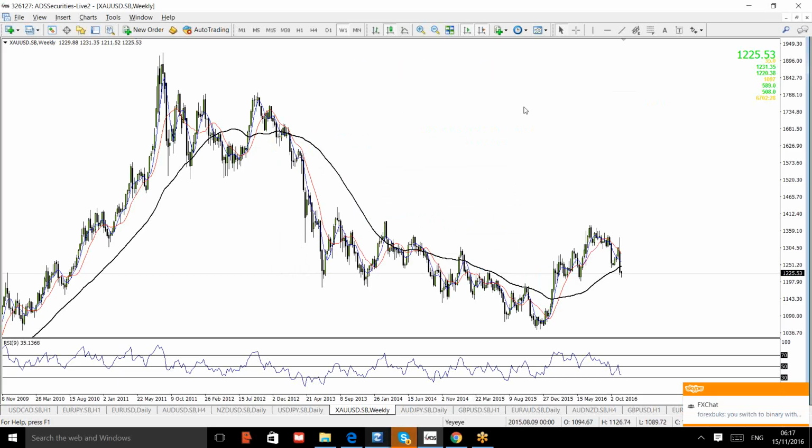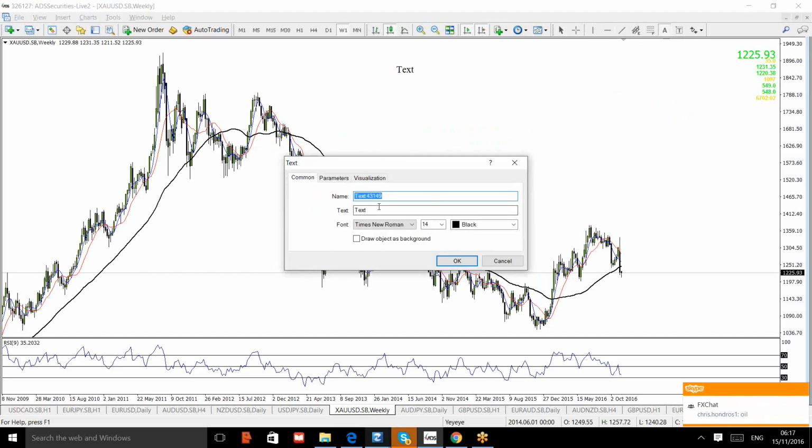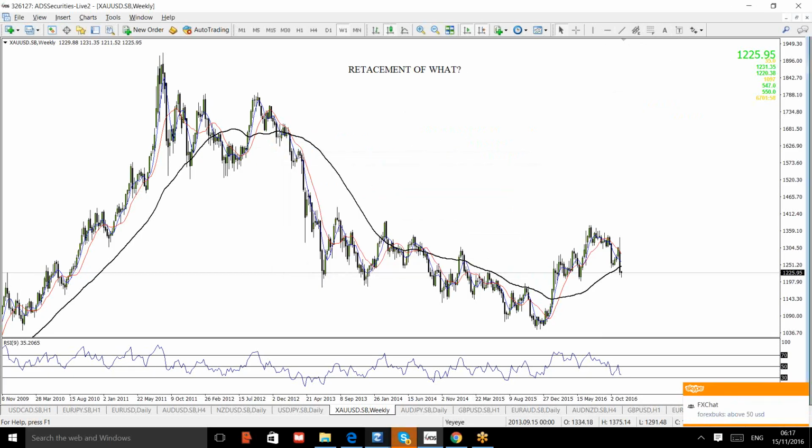Let's move forward. Now, I said this is a tool which we can apply in our trading to see how much the price can retrace. The question is, I said the price can retrace, right? But retracement of what? The next question arises: retracement of what? Can anybody answer this question?